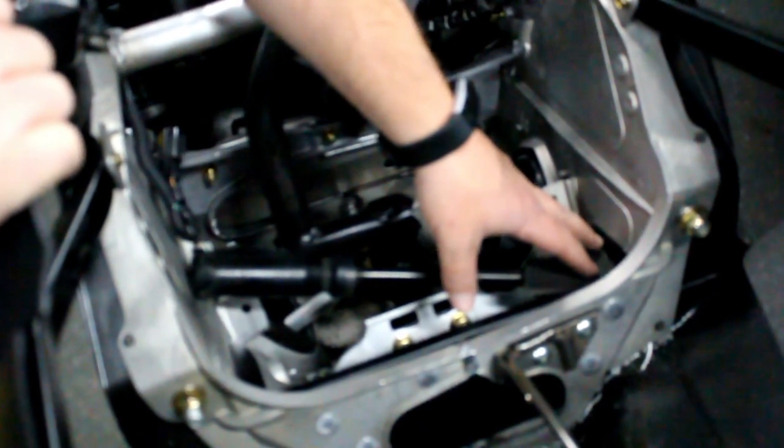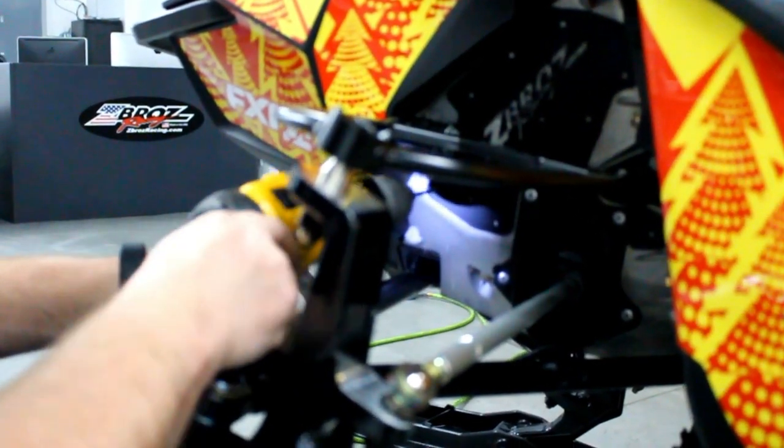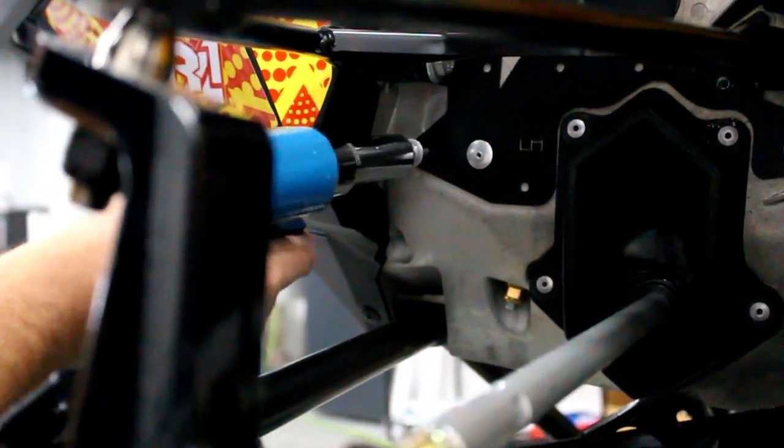Next, we'll drill these two holes here and these two holes here. They will connect to the inner brackets and make everything tie together. I put a bar in here holding the edge of the plate over just so that when we drill through it doesn't bend it out. In these 4 holes you'll use the medium size rivets for this.